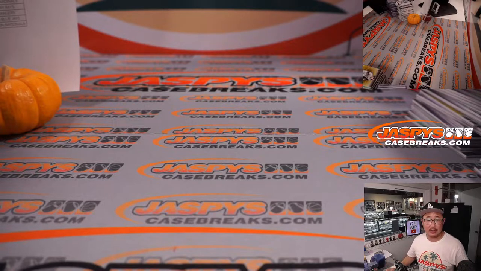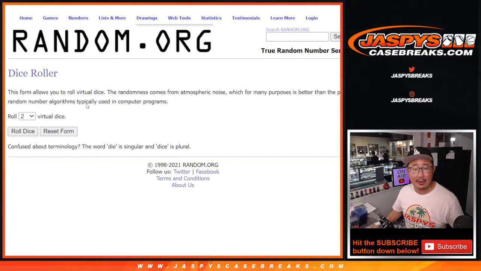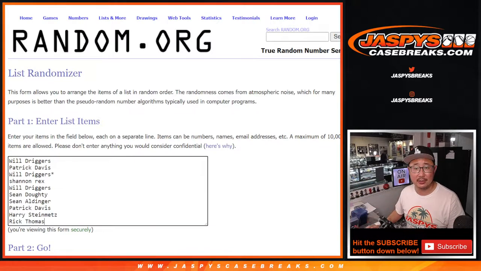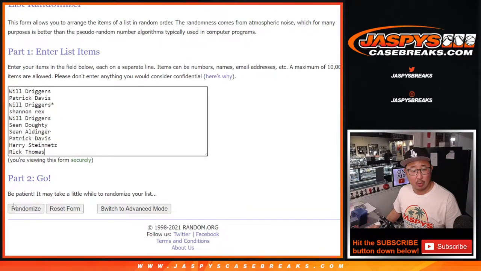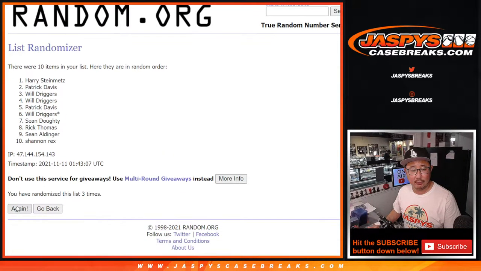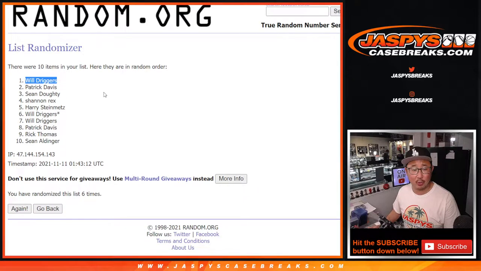Let's do a quick randomizer for the non-numbered cards, of which I'm sure there will be a number of non-numbered cards. So let's go back to the list. There's the group here. Let's grab everybody's names. Name on top after 5 and a 1, 6 times, we'll get the non-numbered base cards for those teams mentioned in that number block. 1, 2, 3, 4, 5, and 6. And final time. After 6, we've got Will on top. There you go, Will. Thanks for watching.